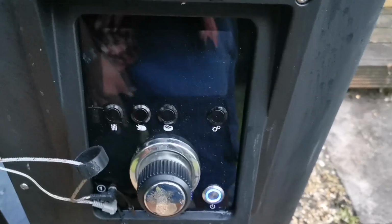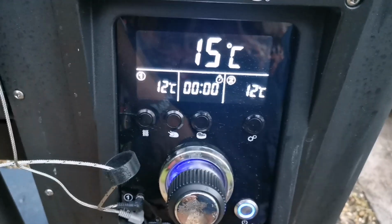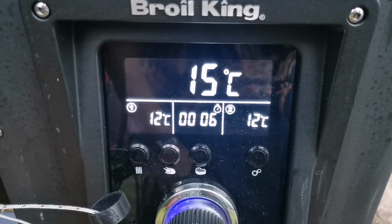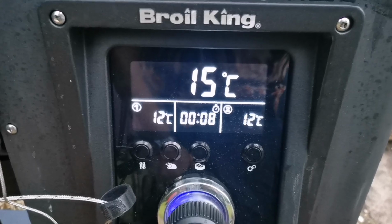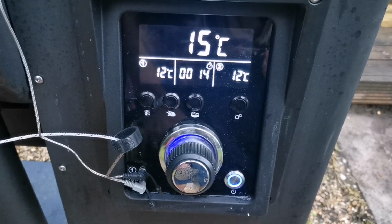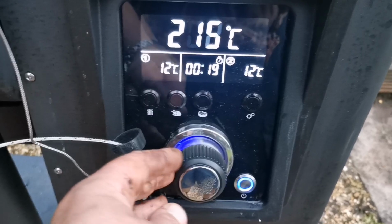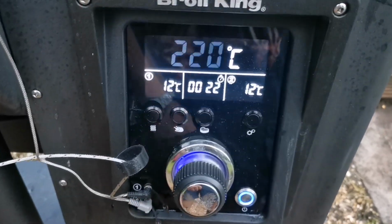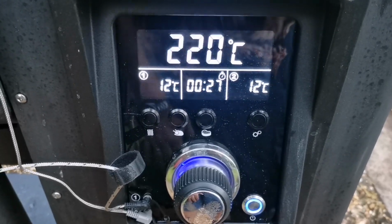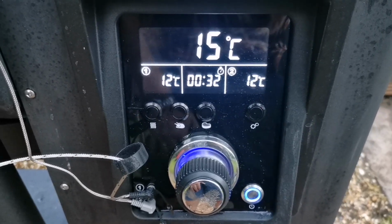So the control panel is a bit of a beast. It's a fair size screen. I'm going to turn it on here. As you can see, you're probably not going to need Wi-Fi or Bluetooth. You can see that up the other end of the garden. It's very clear and easy to use. You can control it with this here and then press it to set and off it goes. I find it warms up really quick, and in about half an hour it's at maximum temperature, 315 degrees C.